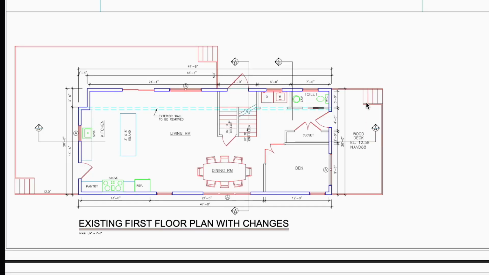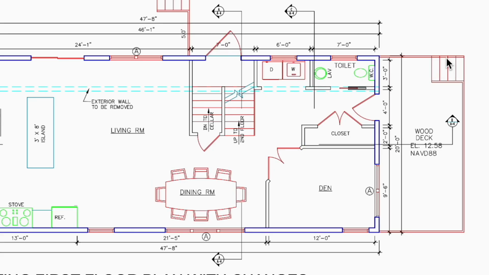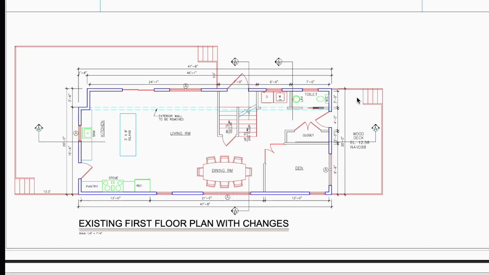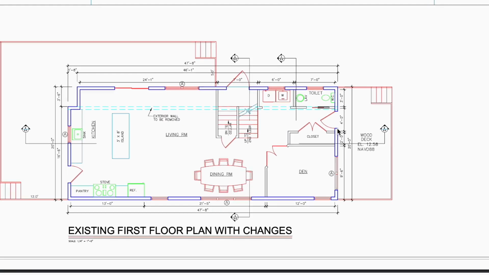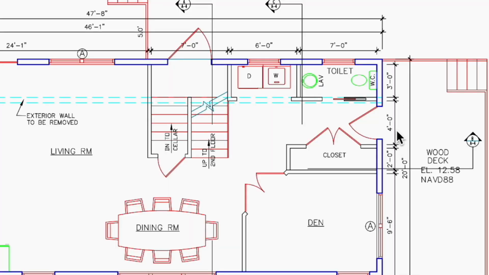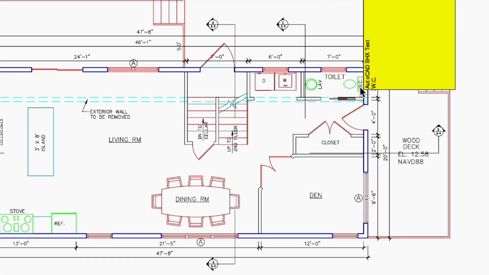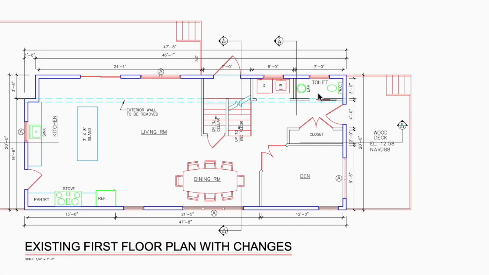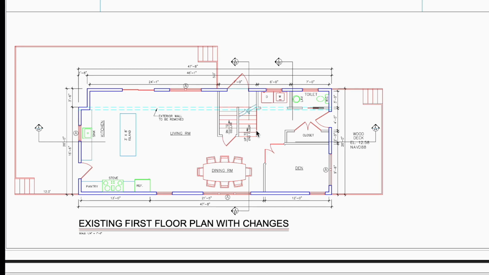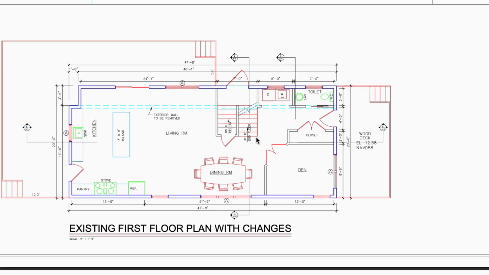We've got a deck here, and we've got a deck around the back here. So we've got stairs here. These are stairs, these little lines. Up the stairs we go, in the front door, entry hall. Now you can see here, between these hatch marks, 4 feet. So that means the entry hall is 4 feet wide. We've got a small powder room with a sink and a toilet and a pocket door and a window. Den, washer dryer. This indicates it's an open railing.